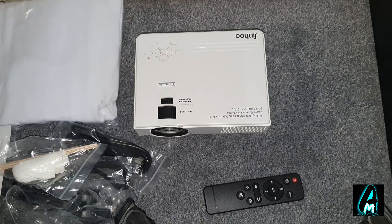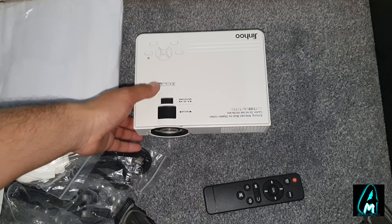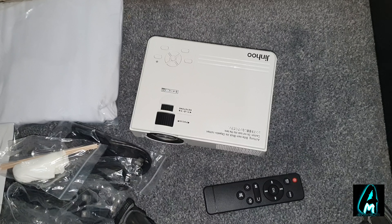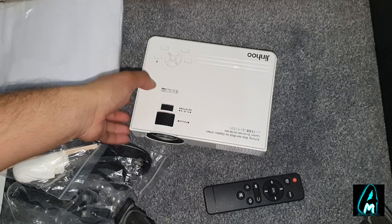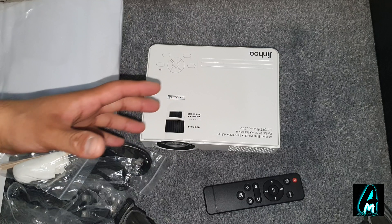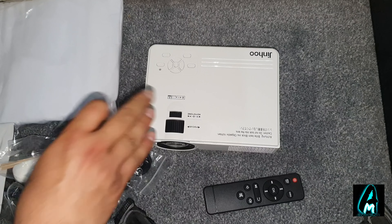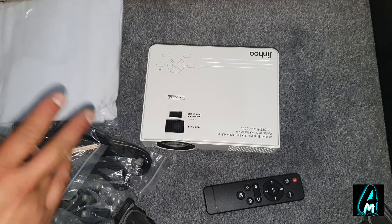A few good features: it has multi-screen and can be controlled by smartphone devices. For iOS you can use mirroring or AirPlay; for Android you've got multi-screen or Miracast. It has built-in 3200 lumens, HDMI built-in, and provides around 50,000 hours of usage time. The resolution is 1080p with stereo sound effect and universal compatibility. The maximum projection size is up to 176 inches, and it comes with a free warranty for any technical faults.